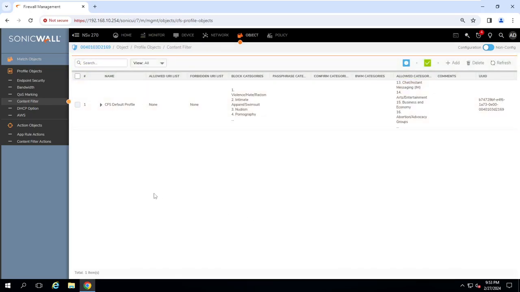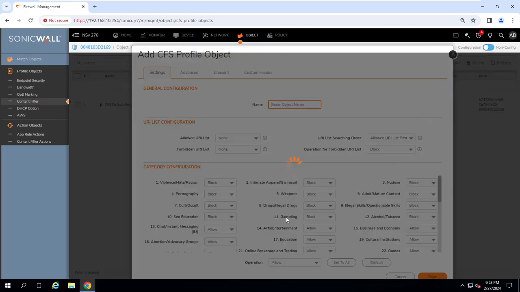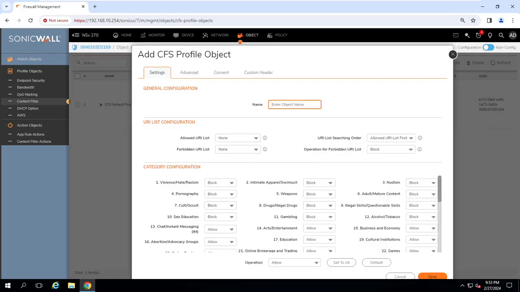So first we need to add two different profiles, especially for the IT department and the accounts department. Let me add using this add button, and I'm making this IT CFS policy.